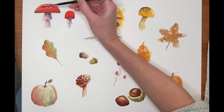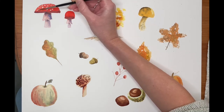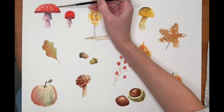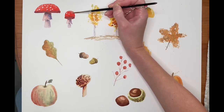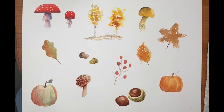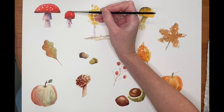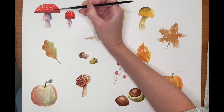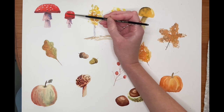I'm also going to use some Van Dyck Brown and some of that purple shadow tone just to put in a couple of dark areas on some of the other paintings to finish them off. I'm really not trying to go overboard here because I don't want to ruin anything, but it's just going to help to indicate some of the really dark shadow tones that maybe got a little bit lighter as the paint has dried since we finished them.